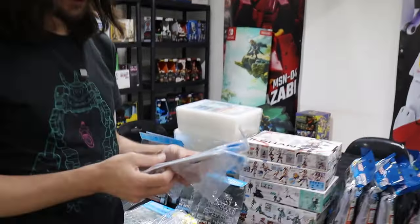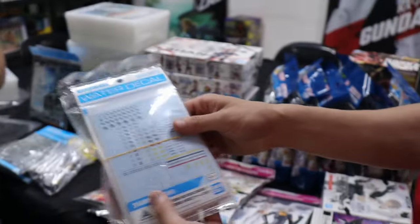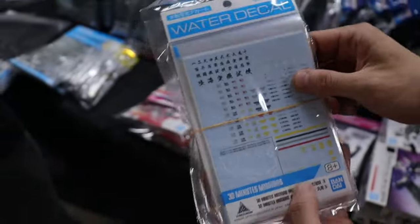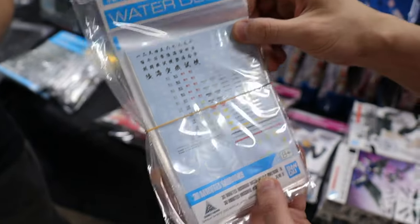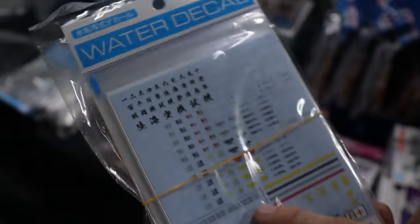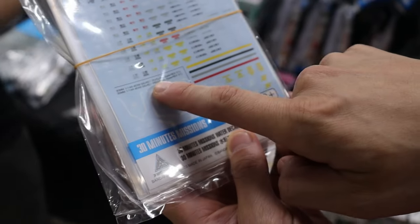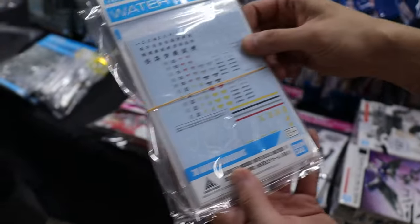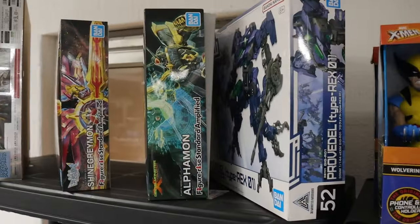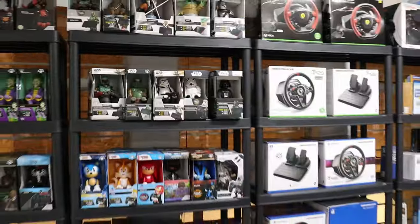And then, yeah, decals. Water slide decals. I'll take these ones. You can talk about those ones. So this is the third set for the 30 Minute Missions. It's very cool. It's also got some kanjis over there. This is a dedicated one for your Providence type Rex, the big Providence one. Oh, the 30 Minute Rex. Yes, 30 Minute Rex.